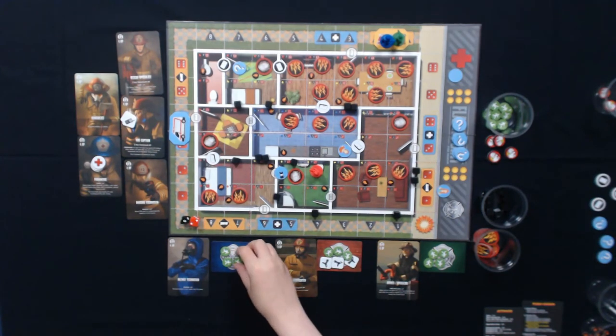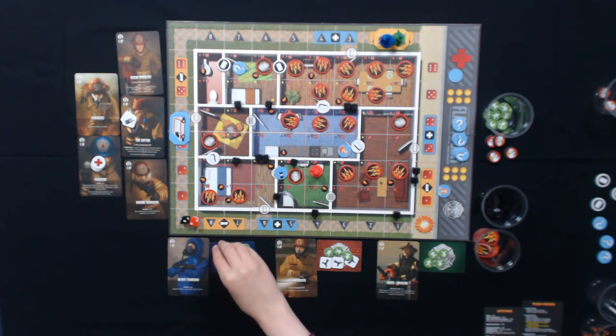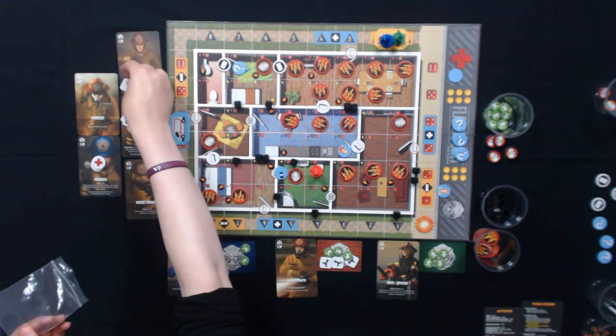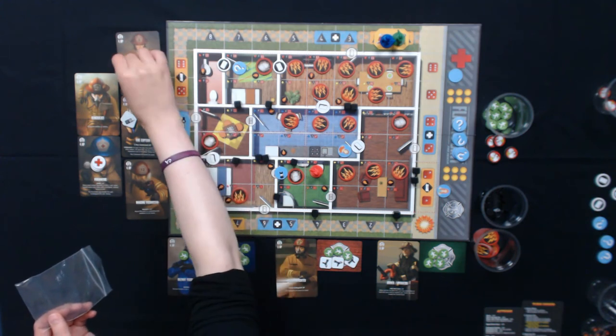Hazmat technician. Okay. So we're going to use 2 of his action points to change roles. Now, the ones I'm considering are the rescue specialist, the paramedic, and the generalist. The rescue specialist has 3 free movement action points, which I forgot to put out.